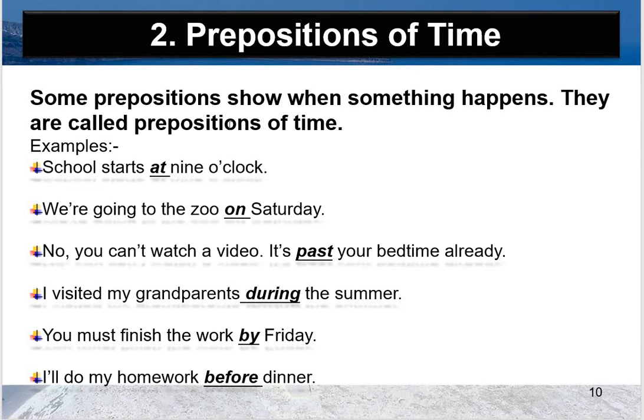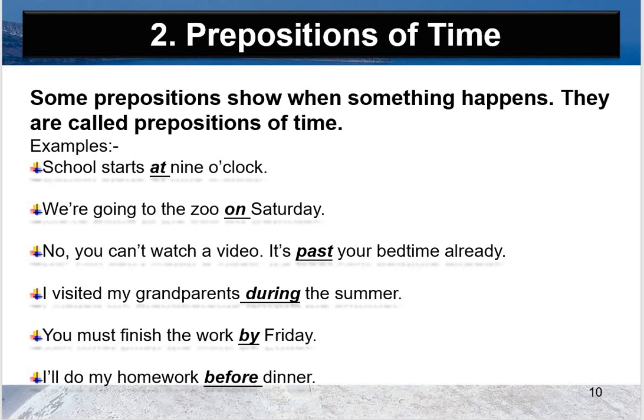Preposition of time. Some prepositions show when something happens. It shows time. School starts at 9 o'clock. We are going to the zoo on Saturday. No, you can't watch a video. It's past your bedtime already. I visited my grandparents during the summer. You must finish the work by Friday. I'll do my homework before dinner. At, on, past, during, by, before, they are preposition of time.